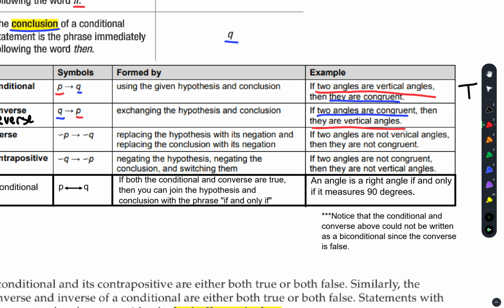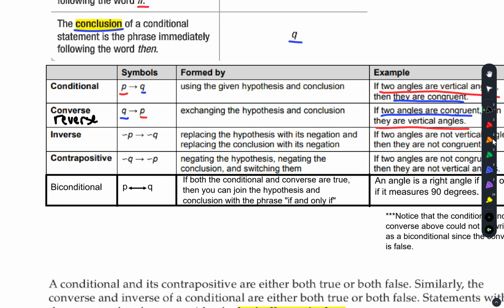Does this mean the same thing? Is this still as true as the last one was? If two angles are congruent, then they are vertical angles? Are there ways that we can have two angles be congruent that aren't vertical angles? I would think, yeah, right? They don't have to be vertical from each other to be congruent. I could put two angles across from each other, and they could still have the same measure and be congruent. So even though that first one is true, when I flip around some of my words, I can change the truth value of a statement. Questions on that? So that one is just flipping the order. Hypothesis comes after conclusion that time.